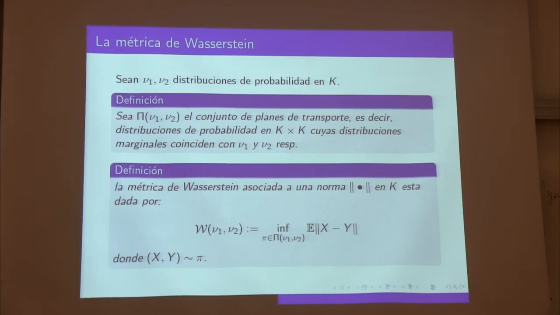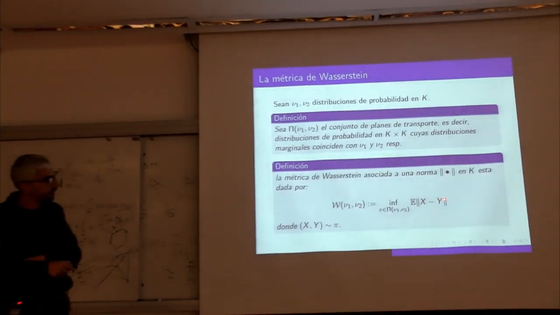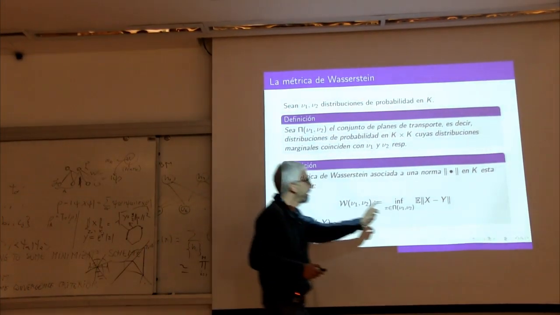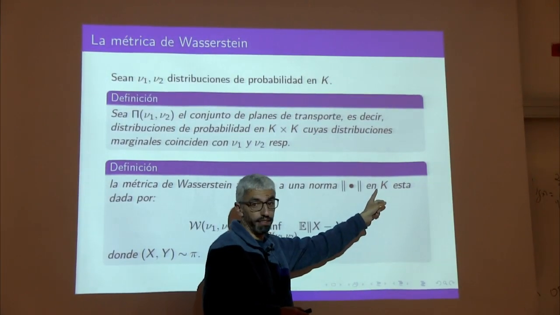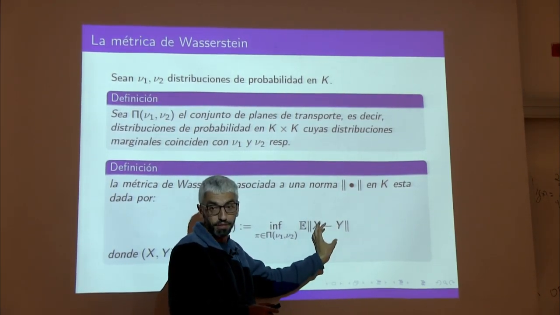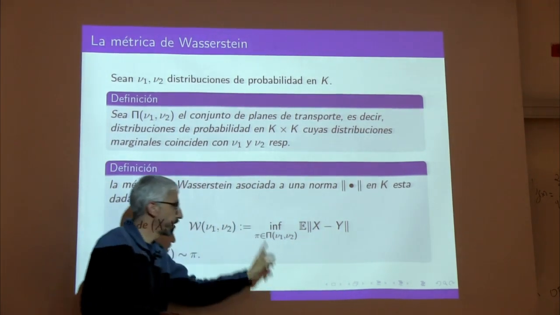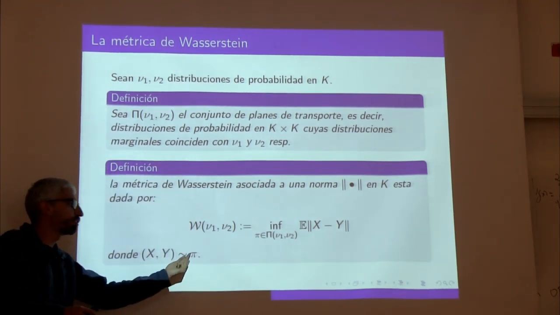So X and Y, are they probability distributions or are they matrices? So they are always probability distributions, that's right. Yeah, X and Y are probability distributions. What's the definition of this infimum norm? Of this infimum norm? So X and Y, okay. X is a random variable that takes values on K. Y is a random variable that takes values on K. X minus Y is something you can take the norm of. Okay, and then you can take the expected value of that norm, where I'm thinking that the pair XY is distributed according to pi.